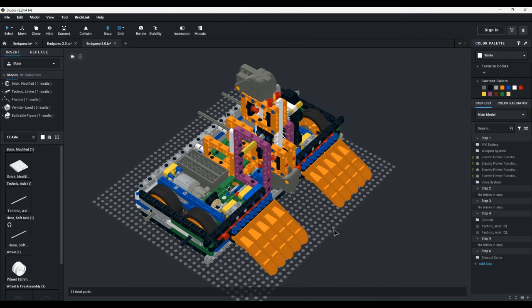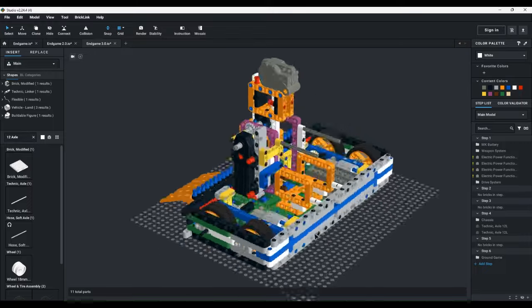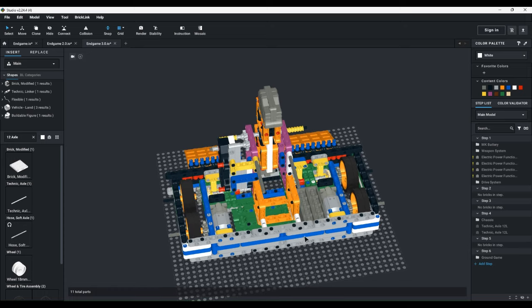It had two fights against America, and then that was it. And then I retired this thing. So, overall, it's a lot better than Endgame 2.0, but it still had its issues with the self-righting.